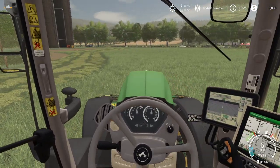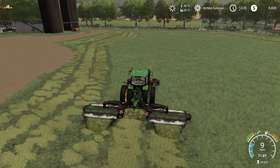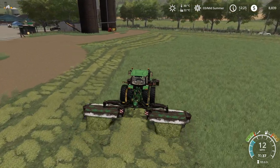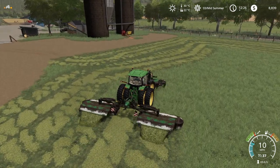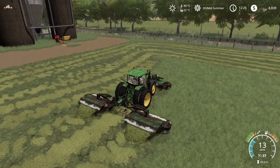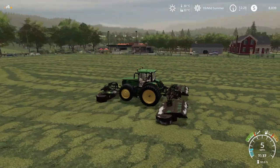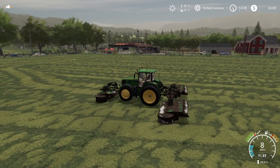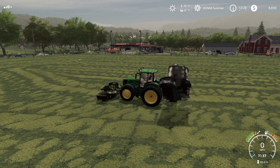Maybe I'll pick this stuff up here. I don't know. We could pick this up and throw this in the silage pit. We'll do that. I would love to get some TMR going. I'd love to maximize that if I can, but I don't know if we're ready or not yet. Maybe we'll do it. Maybe. All right, field's done. Let's silage this. You know what? I'm going to risk it. It's going to be a bit of a risk, but I think it'll be worthwhile.